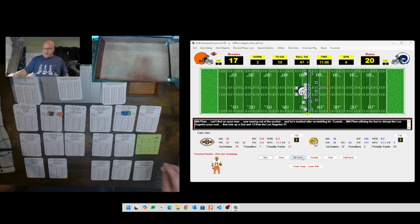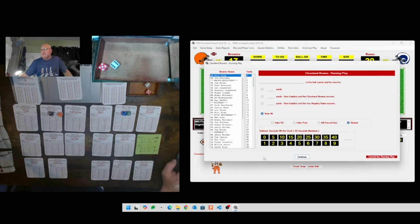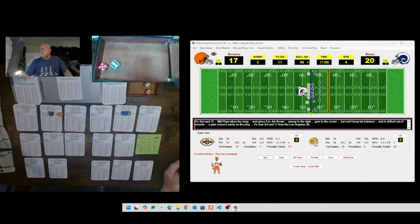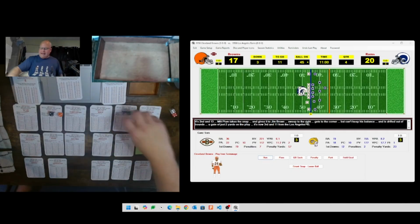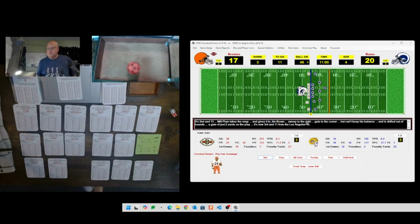All right, here we go. We got Brown inside run. It's a 56. That's a 22. He is going to get hit for 2. I guess he does have a 2-yard run in him because he's going to get hit for a 2-yard run. Or he's going to get a 2-yard run and then get hit. He's going to make it 3rd and 11. We're going to go medium pass heavy here. 8. 8 is a short pass.